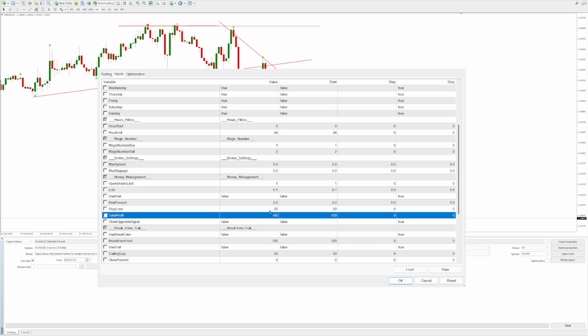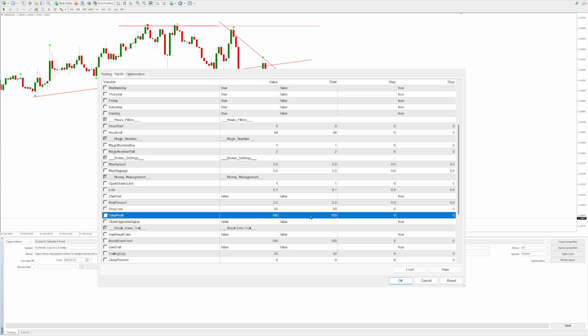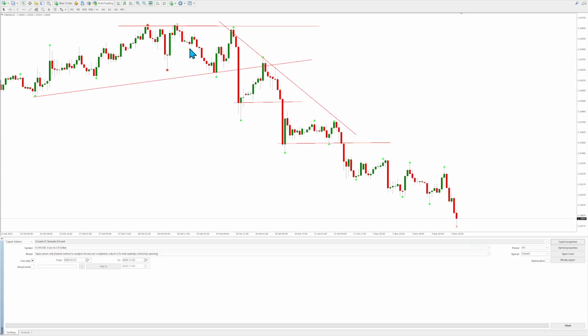Go back to stop loss and take profit. These are just, in my opinion, handy to have if you're not going to be around and you just want a hard stop. Like let's just say you put a 50 pip stop loss and 100 pip take profit. But what I would do is as soon as I can, I'd come to my chart and then just look to adjust the stop loss myself.